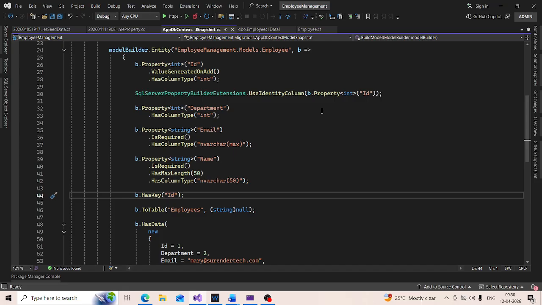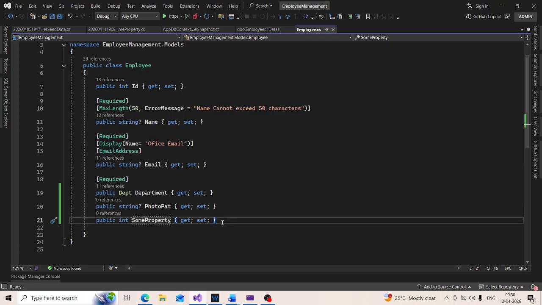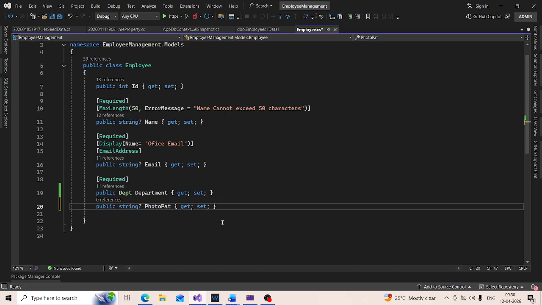First, from our employee model class, let's remove this property. And then add a new migration.